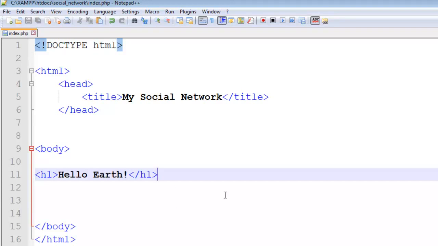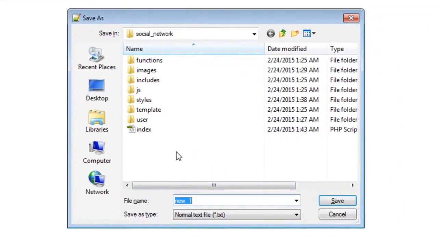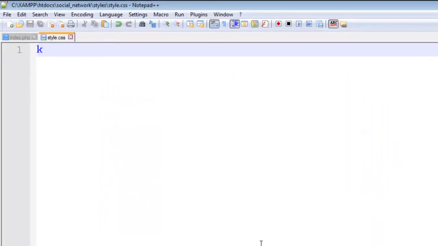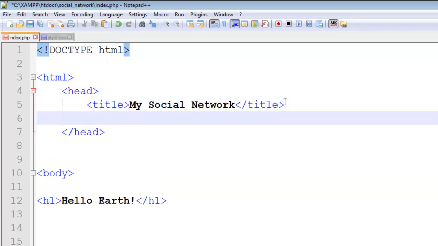Now we will create another file using Ctrl N on our keyboard, and this will be our CSS file, our style sheet file. We'll press Ctrl S to save this file inside the styles folder. Inside the styles folder we'll save it with the name style.css. This will be the main styling or CSS file for styling this layout. First of all we'll include this style.css file in the main index page, and after that we can do something.